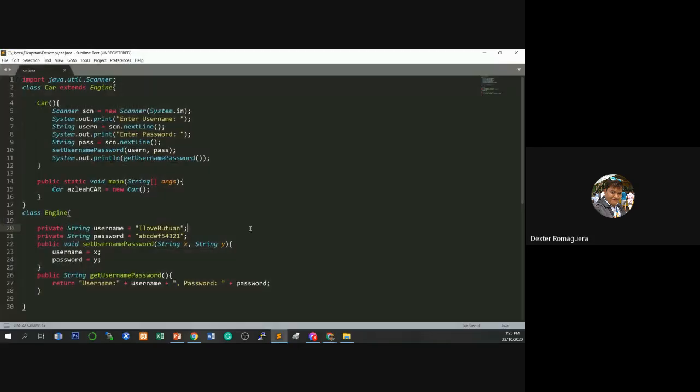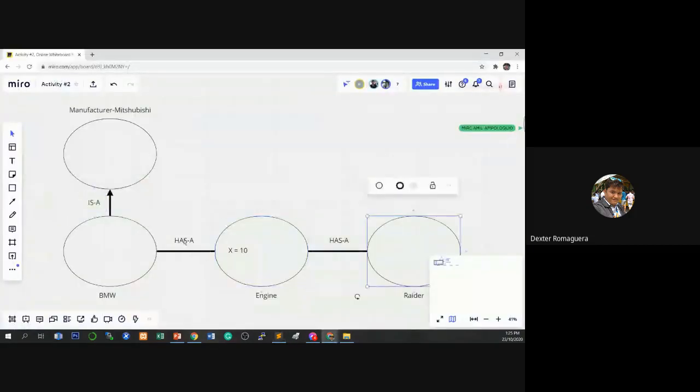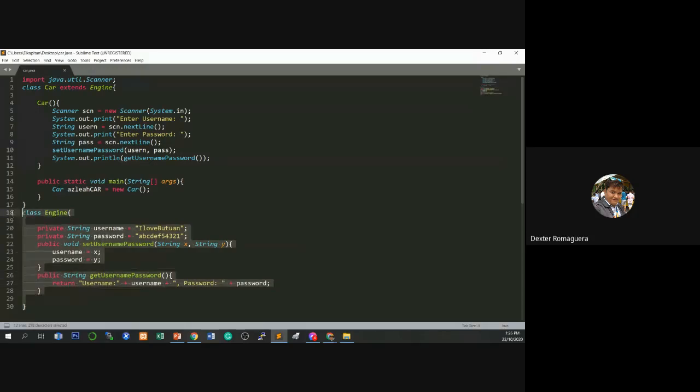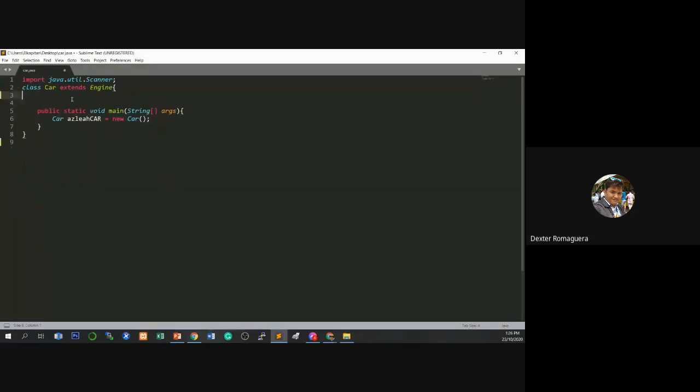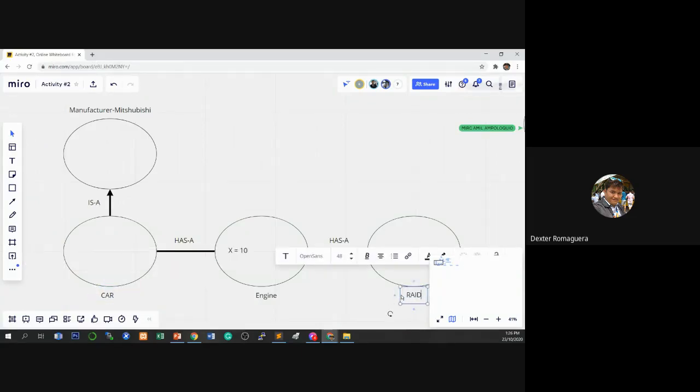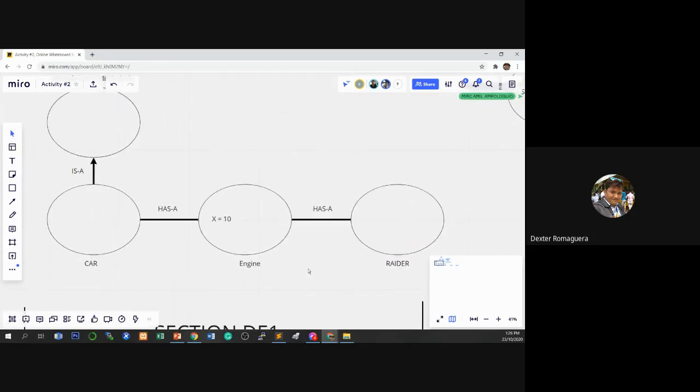So for further details on has-a, we will program this type of concept, the has-a with BMW, engine, and Raider. So let's say, how do we do it? So for our program, it is a very simple program. It is not complicated, you will see. So let's just name this car, okay? So that we do not rewrite the code.